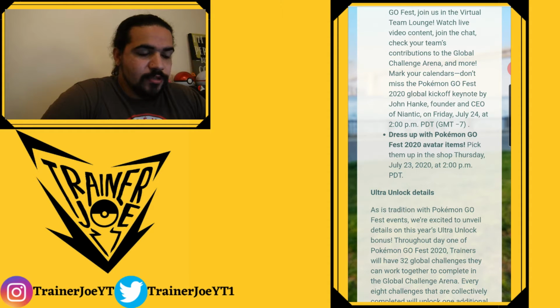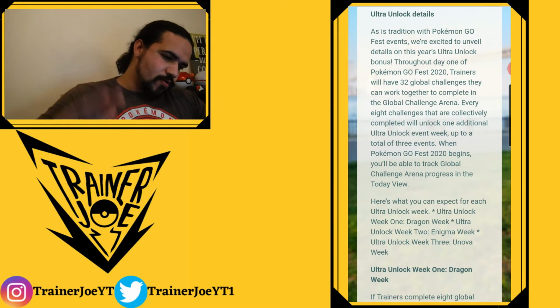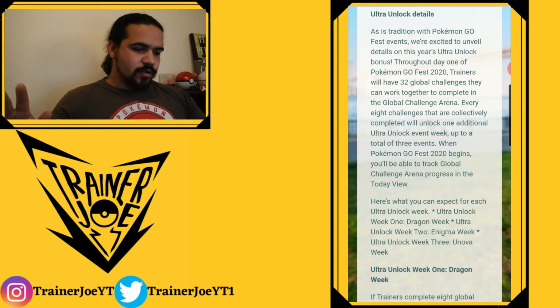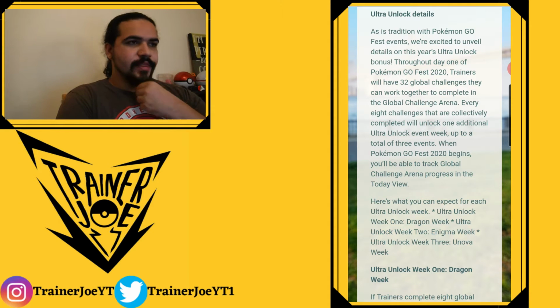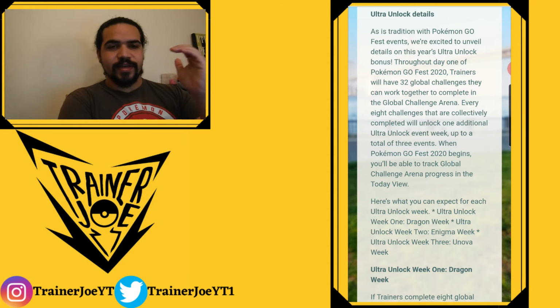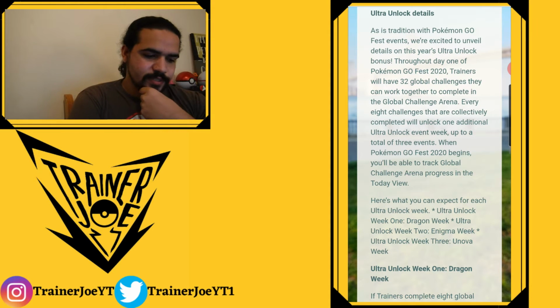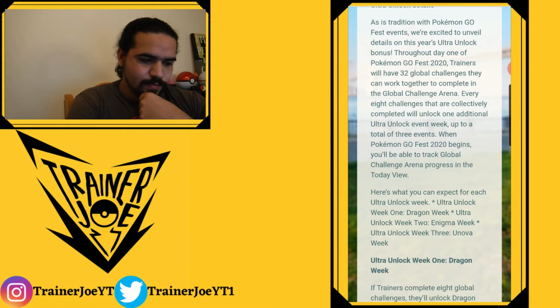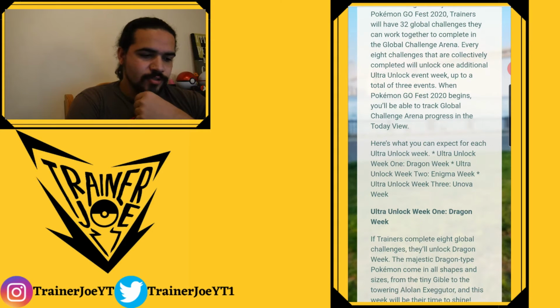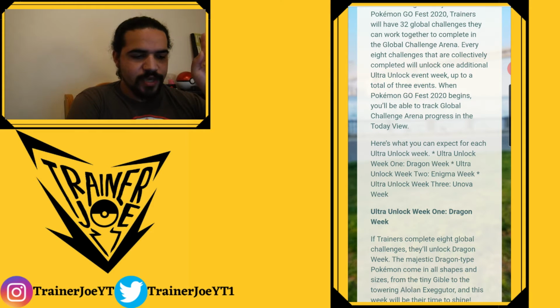Dress up your Pokemon. Dress up with Pokemon Go Fest 2020 avatar items. We just did that, and now here we go. The Ultra Unlock. So, let's see. Last year they made it really kind of spicy, and they put the first letter of each thing so it spelled out Unova. Now I don't see anything that necessarily looks like Kalos. But yeah, Ultra Unlock Week: Week 1, Dragon Week; Week 2, Enigma Week; and Week 3, Unova Week. So nothing yet about Kalos.